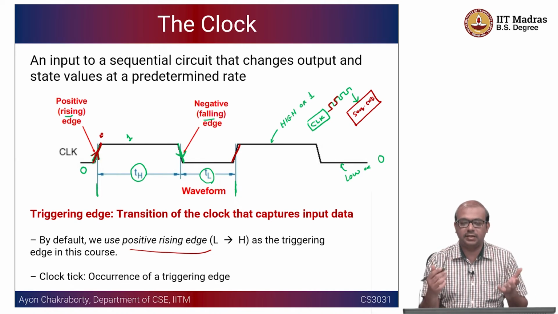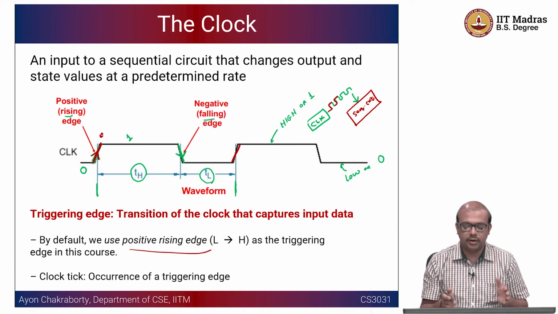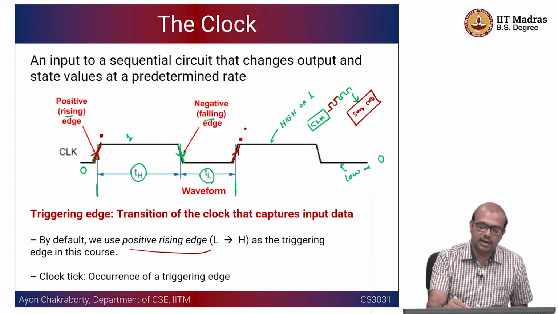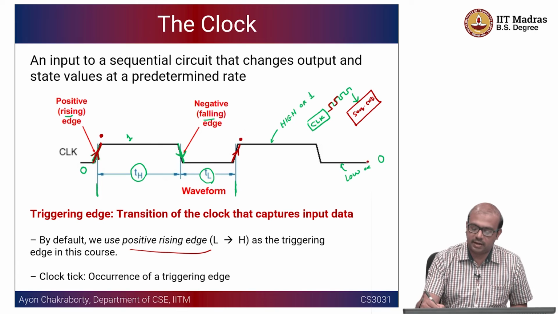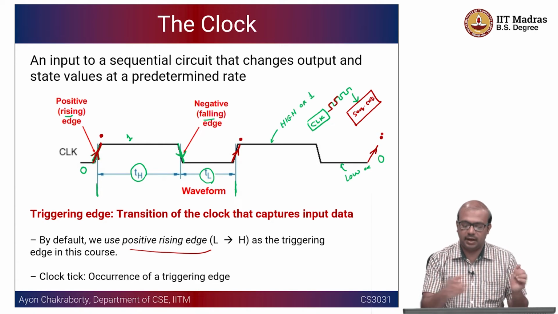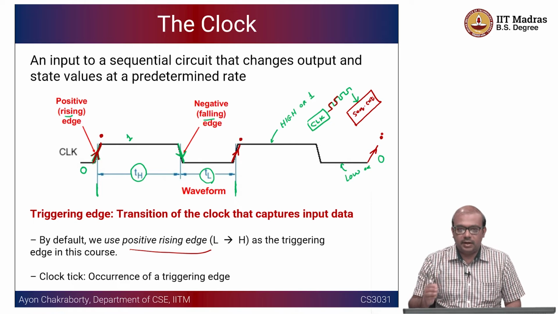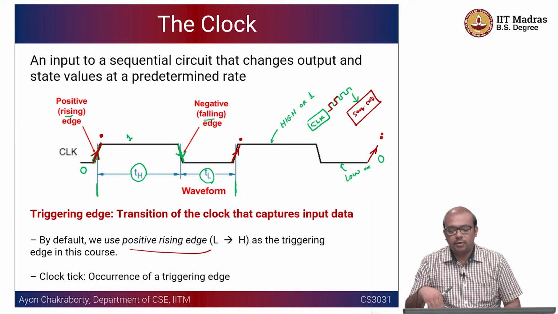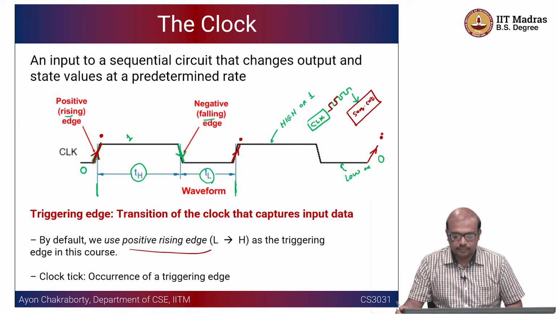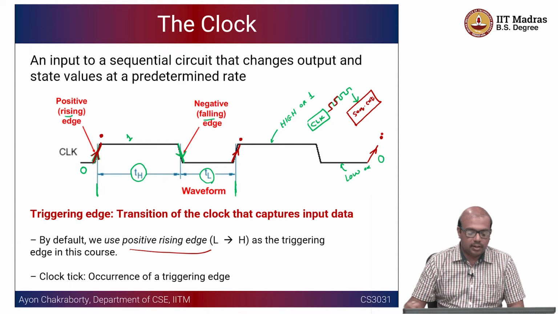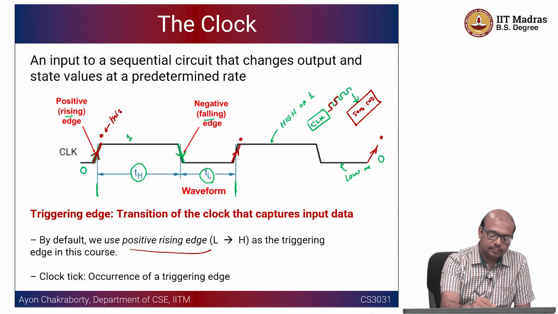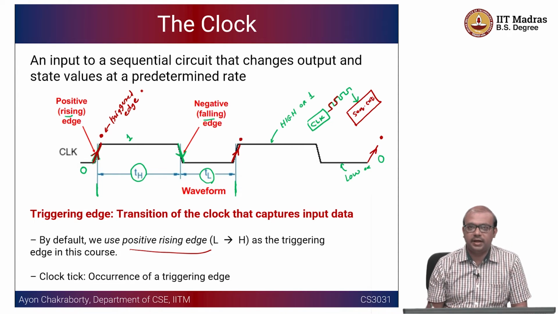If you expect the circuit to go to the next state, it is going to spend this time to go to the next possible state. Then the next trigger is going to come here, and it will again advance to the next state. After that there might be one more trigger here, and the circuit will advance again. In this way, for every clock pulse or clock cycle, the sequential circuit is going to move through a sequence of states. This is what we call the clock tick, the occurrence of a triggered edge. So this is a triggered edge, and this is going to count as a clock tick.